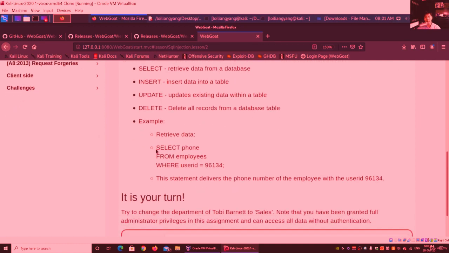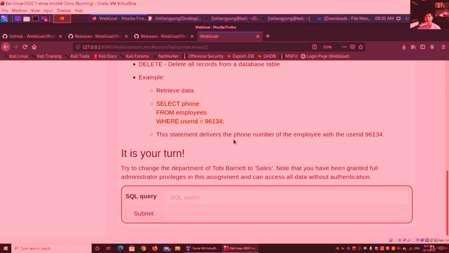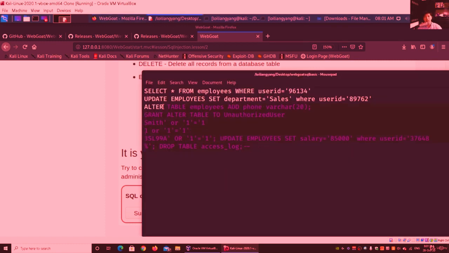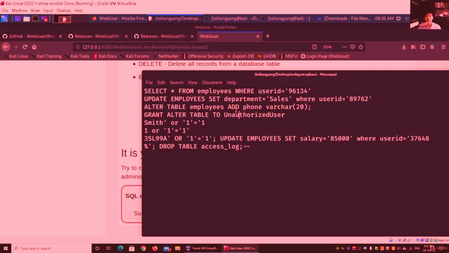Over here we have an example where we are retrieving data. Now what we will do is change information of a particular row using data manipulation language. So we can use update. Update will be the instruction that we send. Another good thing is that I'll be pasting into the comment section all the payloads that I've created, which we will use as part of learning how to run these attacks. So this is for item number 2.